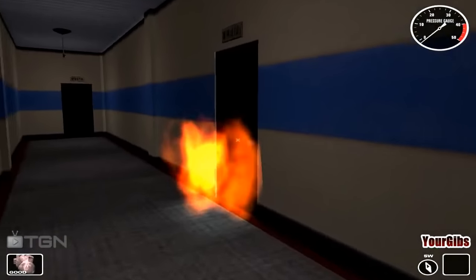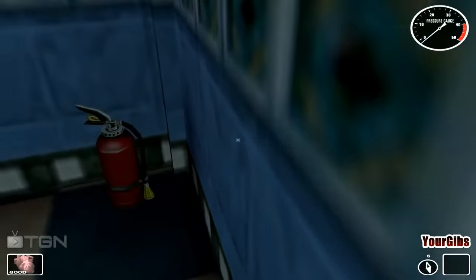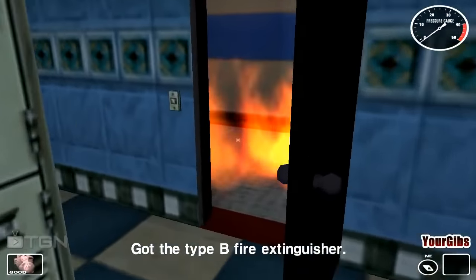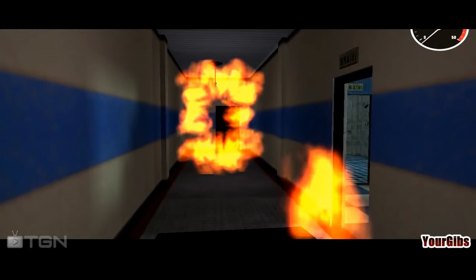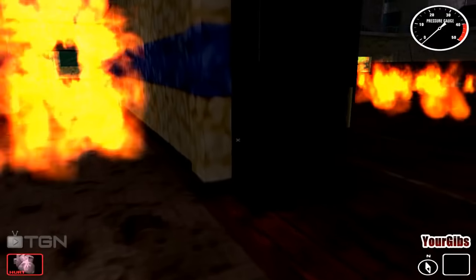Okay, and then we gotta go back here, get Fire Extinguisher B. And then we need to get Fire Extinguisher C. I know where everything is because this is my fifth attempt at this. No big deal. It's all part of the fun. You guys don't get to see all the hardship, you just get to see the final finished product.